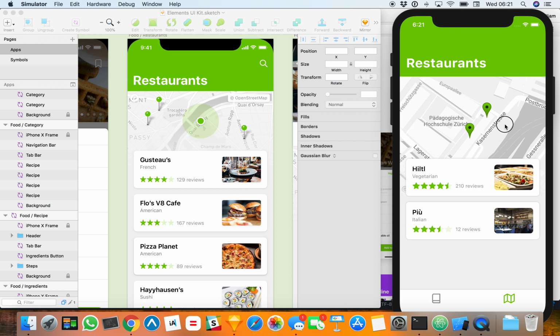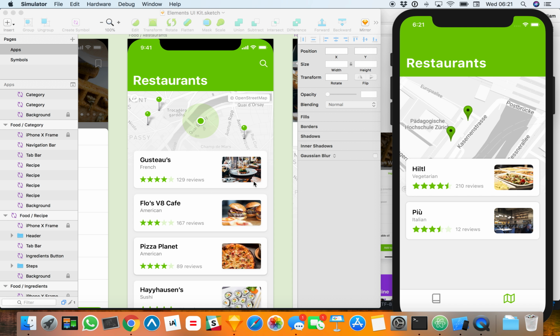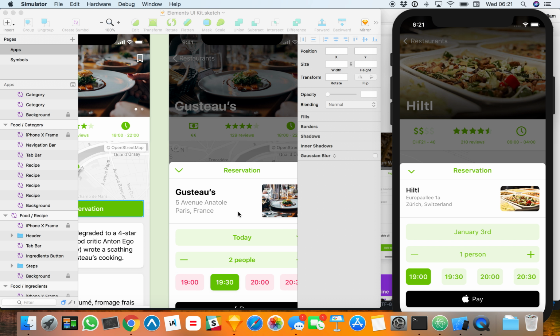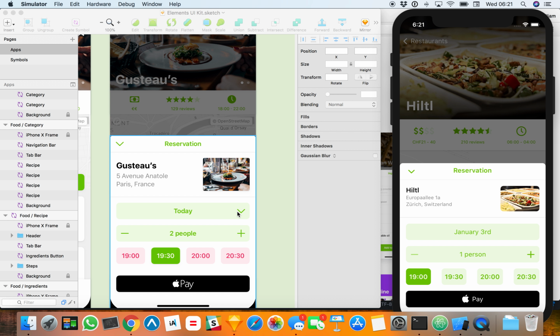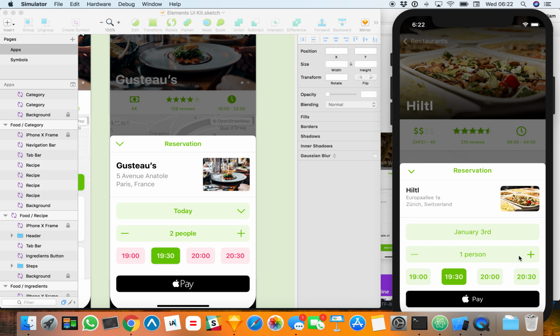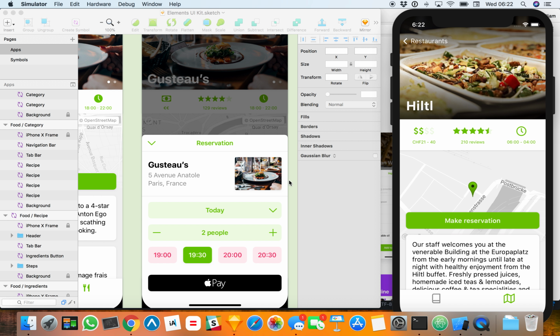Here we have the restaurant page, a list of restaurants. You can click on one and make a reservation. I have a date picker here, and you can select some people.